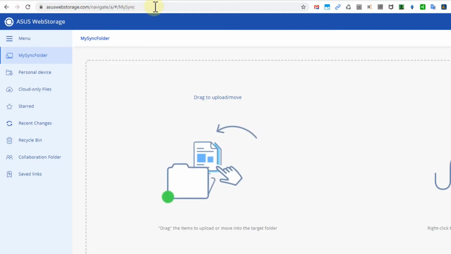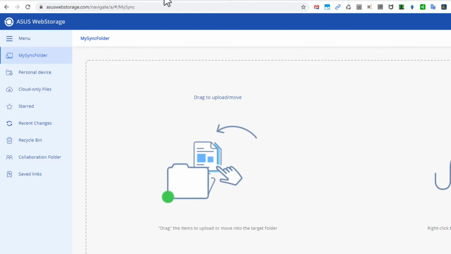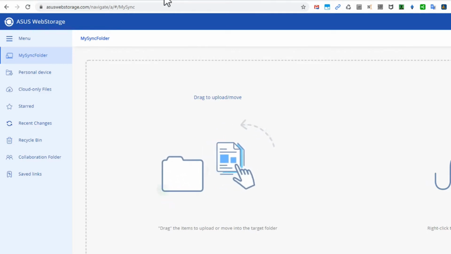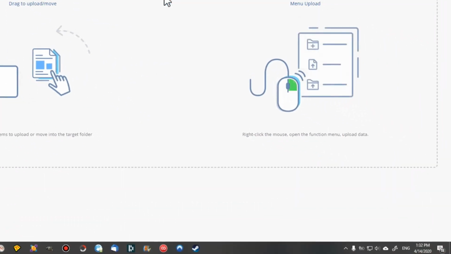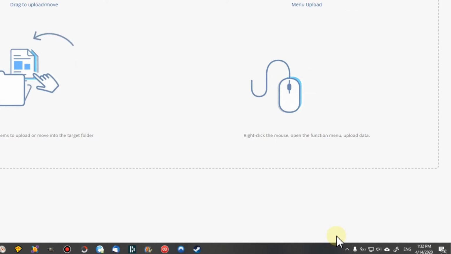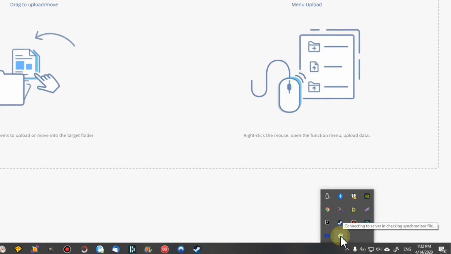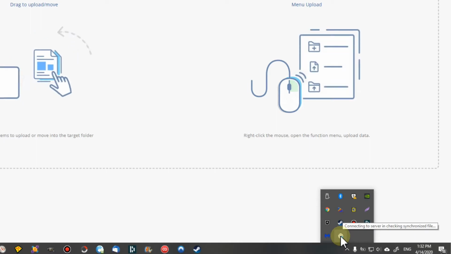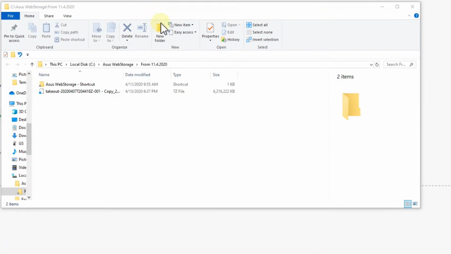This is the website. If you want to use that, you have to set up an account, log in, maybe make payment. If you want to use more space, download the app, and then you get something like that here. So you will get the sync tool which is running in the background, and you can double click, and then you get your sync folder visible.